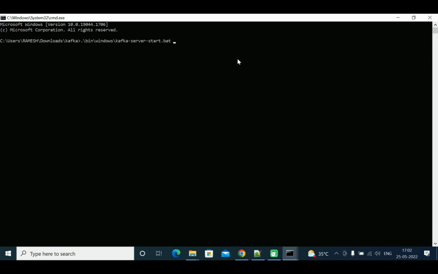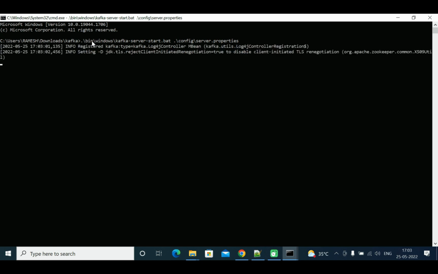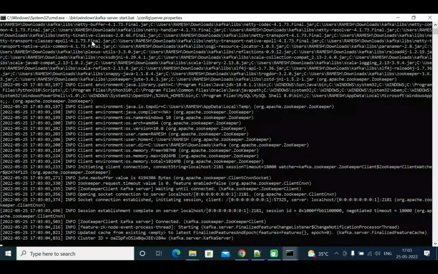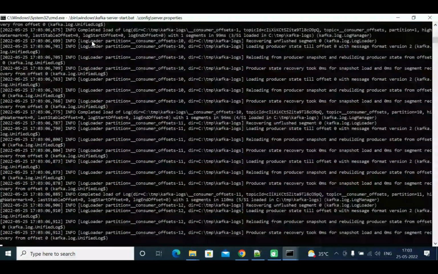All the properties files are located in the config folder. So let's have a backslash here and then config and then backslash and type server.properties. This is the command that we can use to start the Kafka server on a Windows machine. Alright, just hit enter. And there we go.